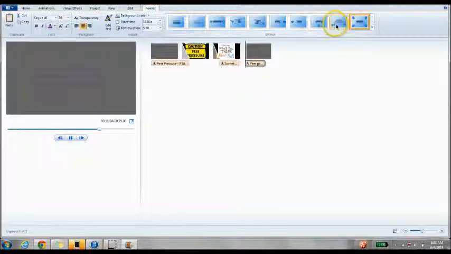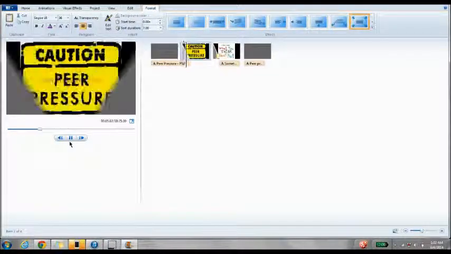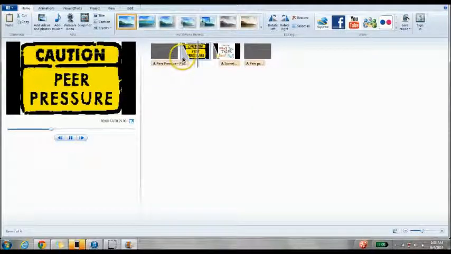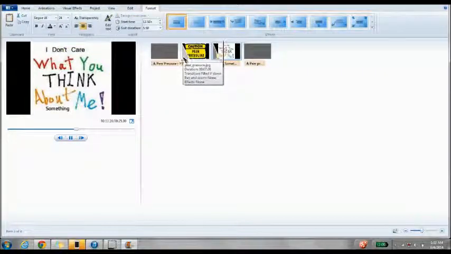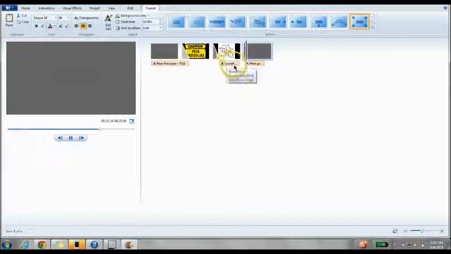Don't get too crazy with the effects. Like I said earlier, you definitely want people to focus on what you're saying on your PSA. So let's drag our cursor back to the beginning, hit play, and now you see your movie start to show. You guys know how to add the transitions. You know how to add a new slide. You know how to format text in the slide. And you know how to add another plain text slide and drag it to where it belongs.